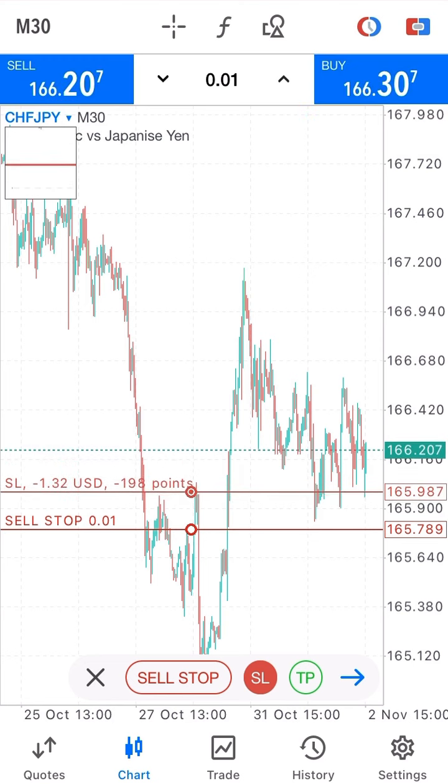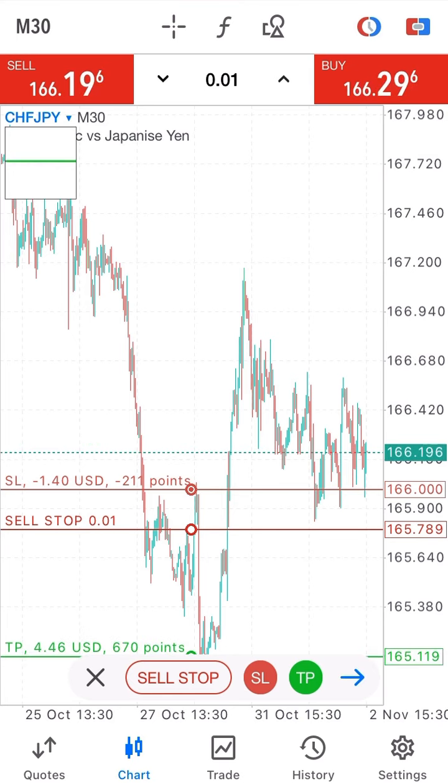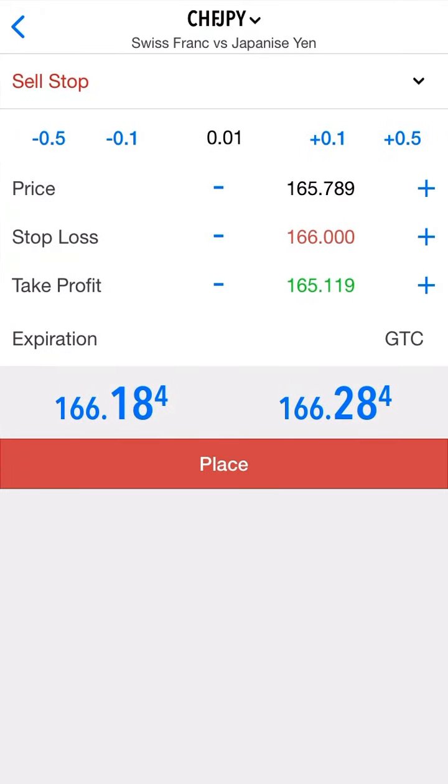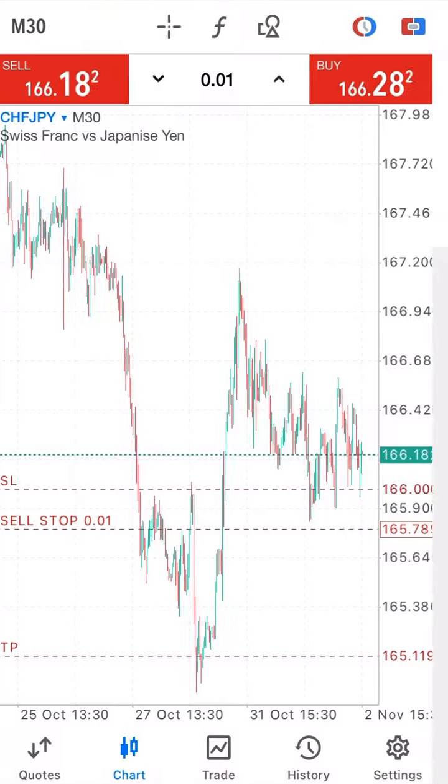One good thing about it is that it tells you how much. You can see right there on the stop loss, it says I'm going to be negative $1.40 if I lose this trade. My TP, I wanted it here. It's going to tell you my goal for this trade is going to be $4.46. I click the arrow. So it tells you exactly what you're risking and what you're gaining here on MT5. That's why I love it. So again, this is a brief overview of MT5.